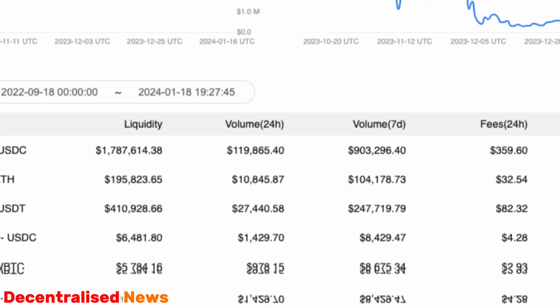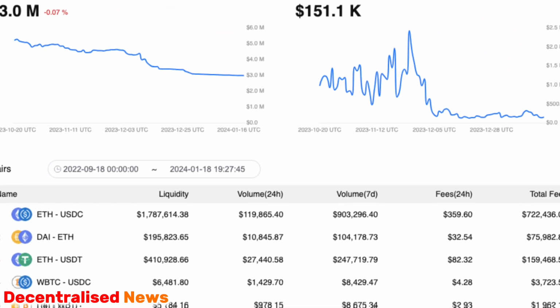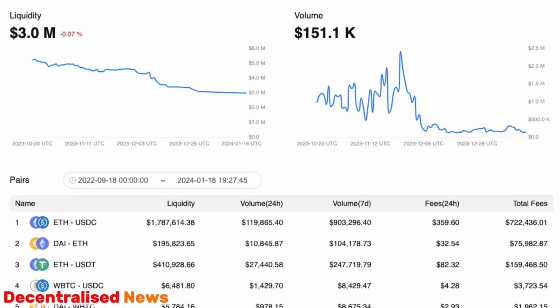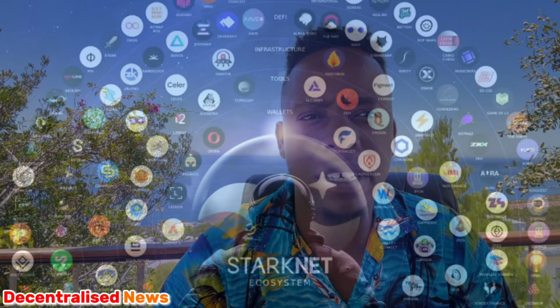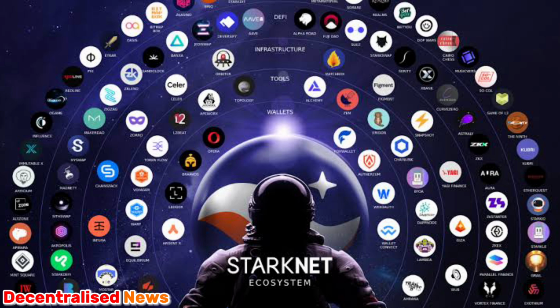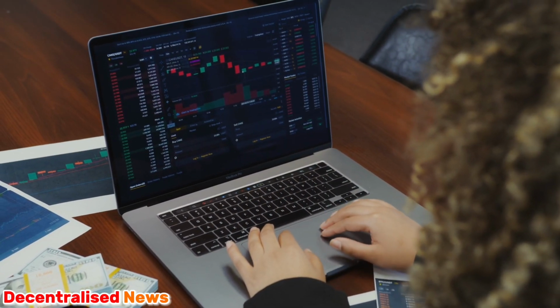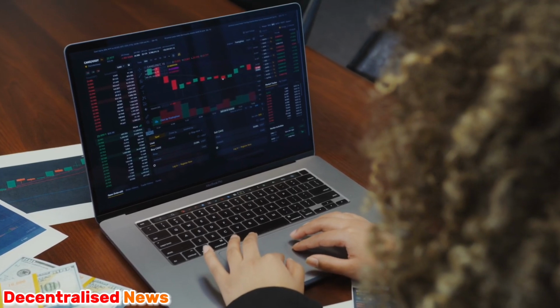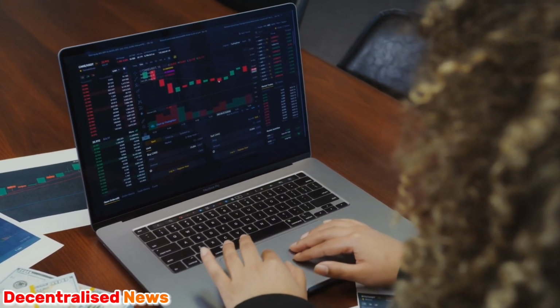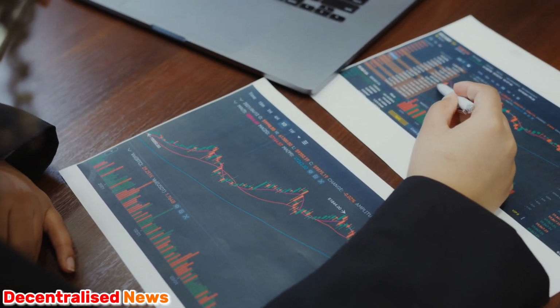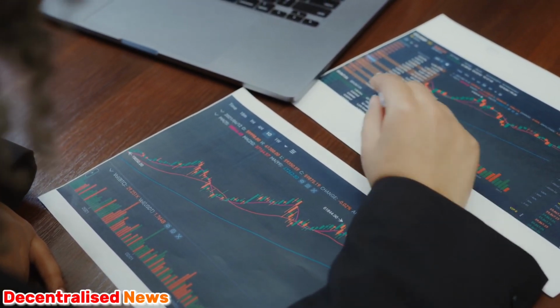So if you want, you can also check the analytics on the dashboard, which is pretty sleek. So at the end of the day, my whole thing with these StarkNet products, DEXs, automated market makers, aggregators, etc., it's really important for you guys, if you're serious about making passive income in crypto, to be using these. Connect, use maybe $10 or less, and you could literally earn thousands of dollars when the StarkNet airdrop does arrive, because it has been rumored that this is something that is going to go ahead.